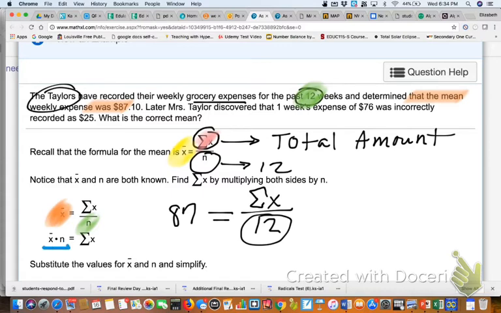So that is why the formula, the first step in the example, is telling you to multiply the mean times the number. So in other words, we need to do $87.10. So you've got to take that $87.10 and multiply it by 12. And doing so is going to give you the missing total that we need in order to solve this problem.